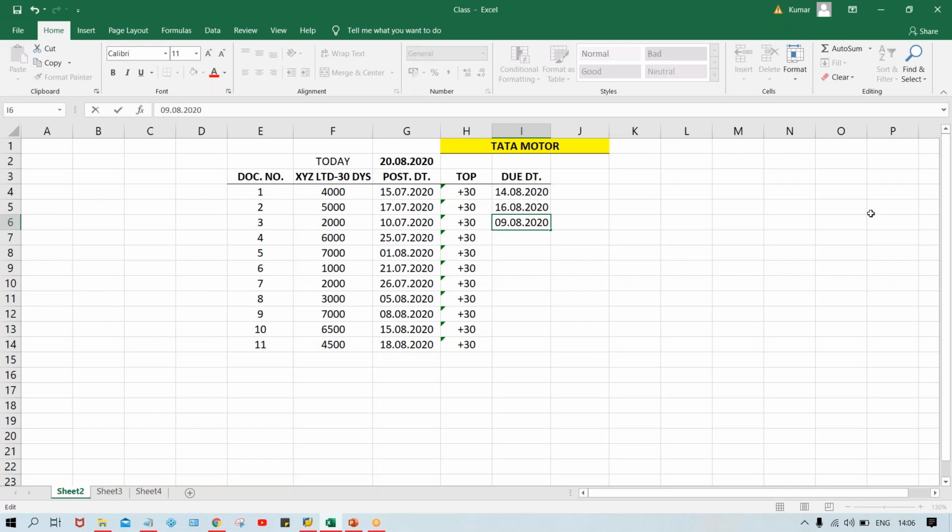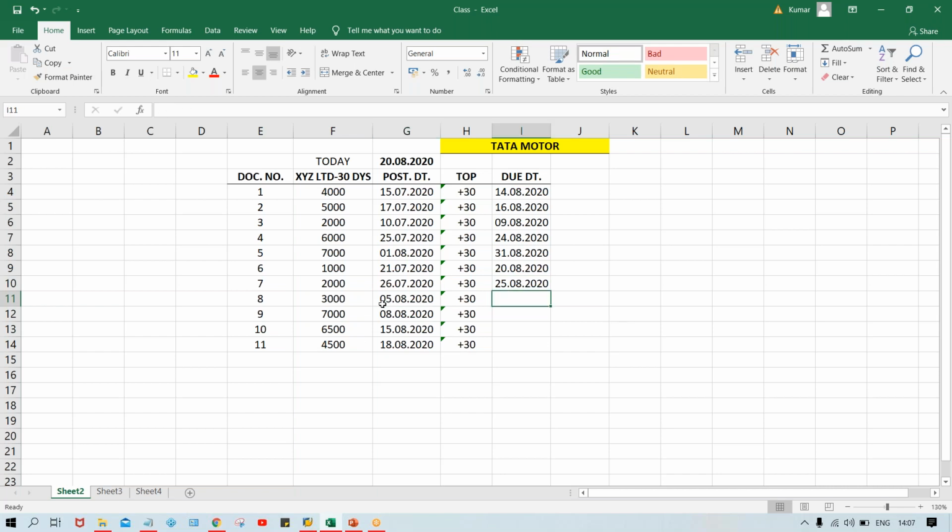It is going to be due on 09, right? And again, this is going to be due on 25th 07. So this is going to be due on 24/08 and 01/08. It means this is going to be due on which date guys? 38th or 31st? So 31st, right? It is going to be due on 31st because 01/08 plus 30, right? So this is the due date. Here it is 21st, so this is going to be due on 28/08/2020, right? And 26/07 means it is going to be due on 25/08/2020, not 07 guys, it is 08. Hope you guys are calculating along with me.